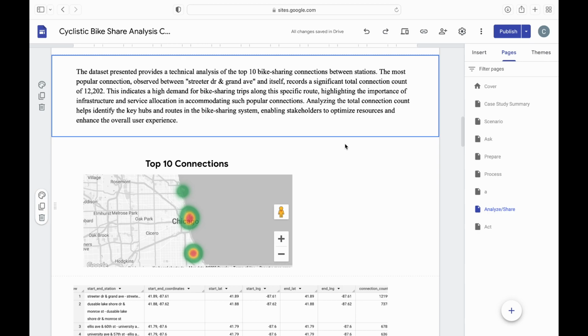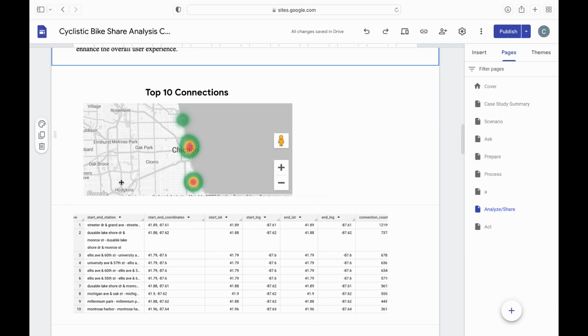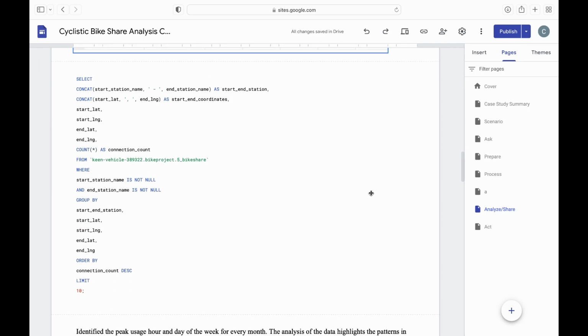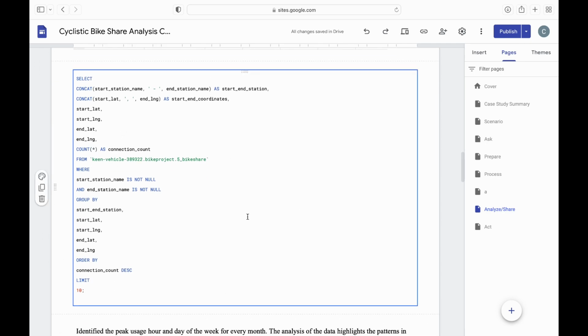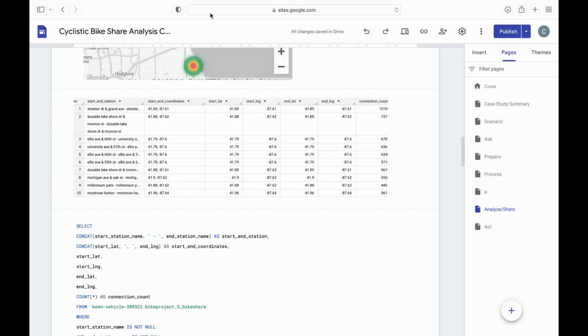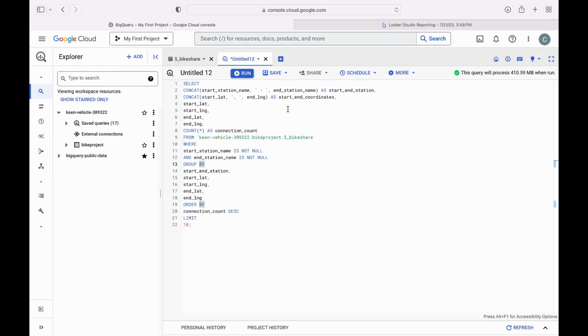In this section, I analyze 6 different scenarios. For each scenario, I provided a comprehensive explanation of the data being analyzed, followed by a visual chart illustrating the analysis results. In addition, I showcased the SQL code utilized to process the data, along with the output generated. This approach ensures transparency. In this video, I will focus on one specific scenario, but feel free to pause the video and explore the other scenarios provided.